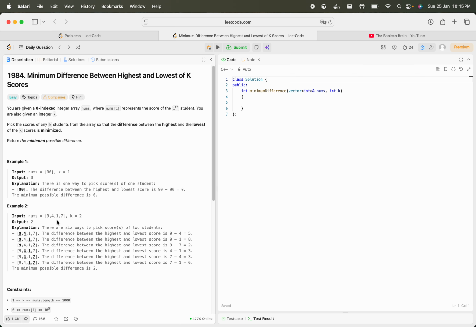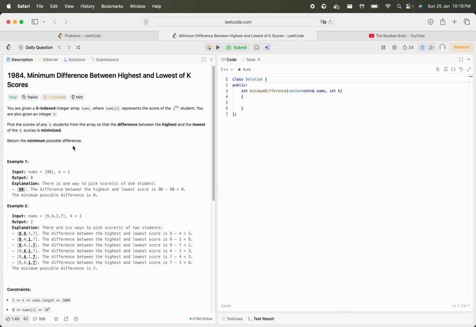But there is another possibility of forming pairs: 7 and 9 can form one pair where the difference between min and max comes as 2, and the difference between 4 and 1 comes as 3. Here it is 9, 4, 1, 7, and the difference between highest and lowest is 9 minus 1. I hope the problem statement is easy and straightforward.